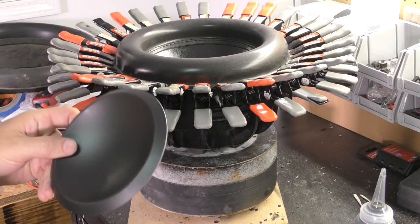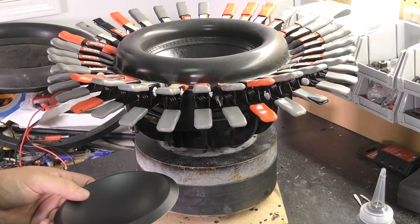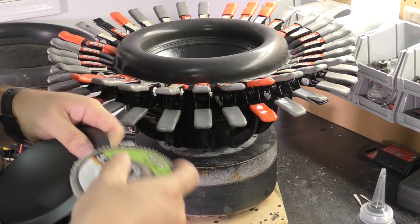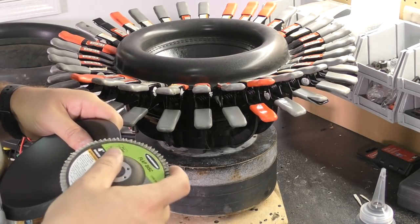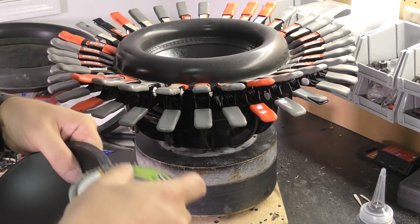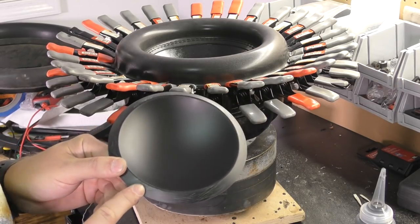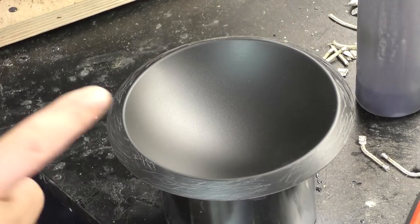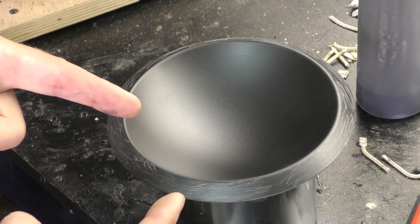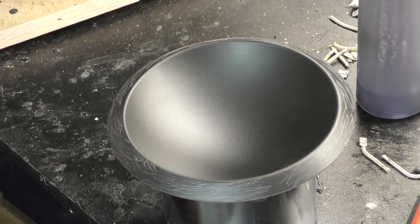Now the bottom of this is perfectly smooth. That's not a great bonding surface. So you can use sandpaper, or when you still haven't gotten more sandpaper, you just use a flat disc. So now we've got a nice scuff surface, so that'll be good for bonding, and we are going to use E6000. So I'm going to put a bead right around the inside edge of this, because when you push it down on the cone, it's going to move towards the outside, and that's going to leave a nice clean install on this. We're not going to have glue poking out everywhere, which can just look not very good.